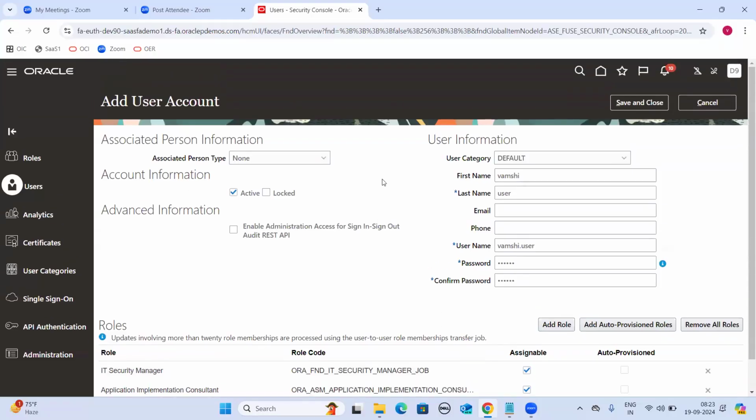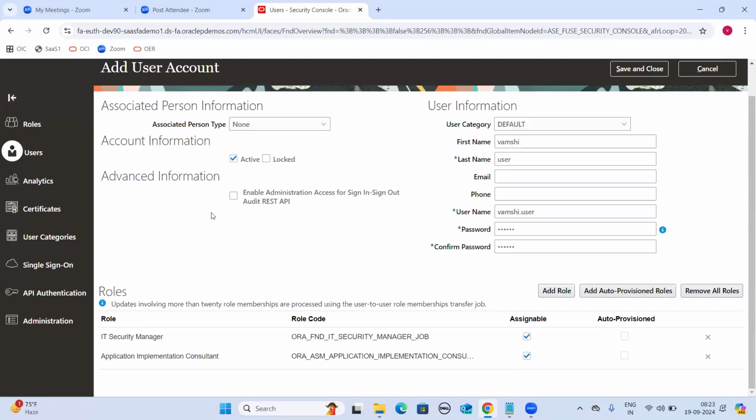Okay. And one more thing, maybe someone will ask in an interview. This information you are already seeing in the front end, right? So why do we require a report? This screen is accessible to only 10 or 15 members in real time. But some other people also should access this information, but they want to see only view data. They cannot modify it. In such cases we will create the BIP report.